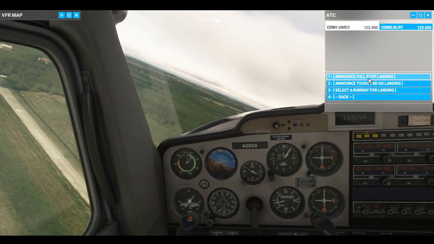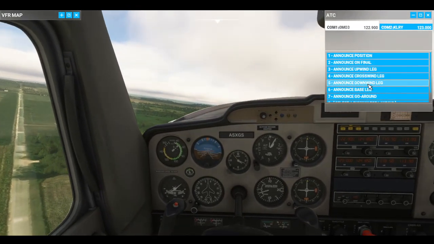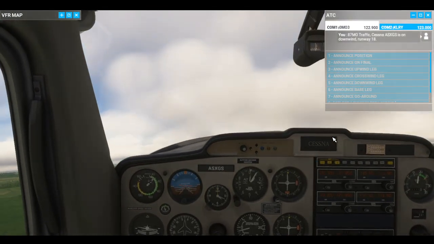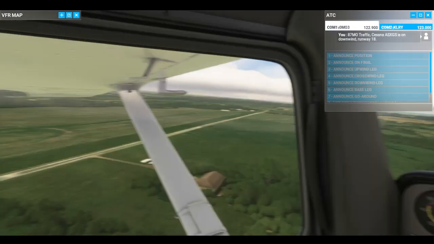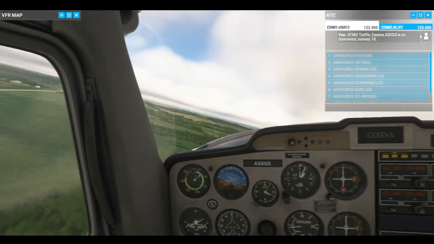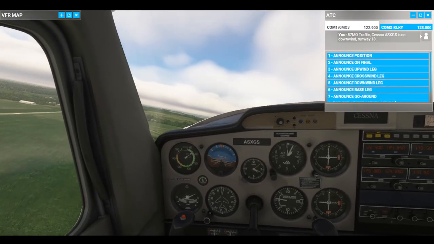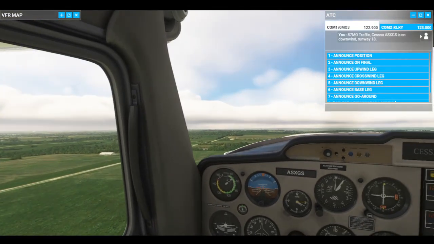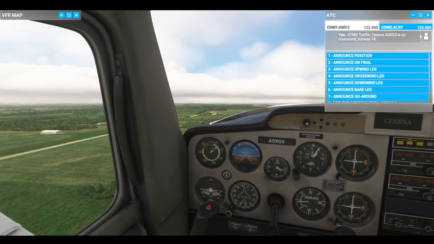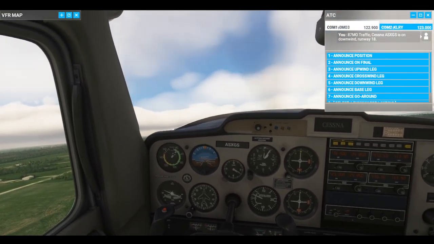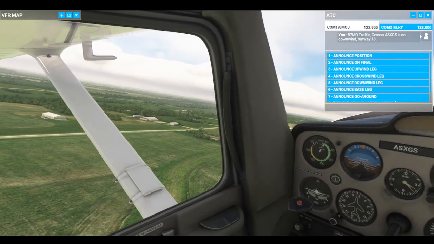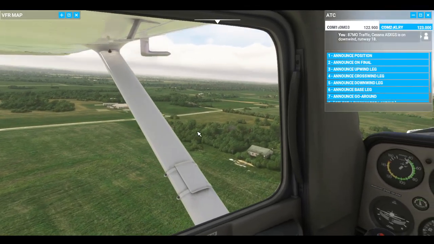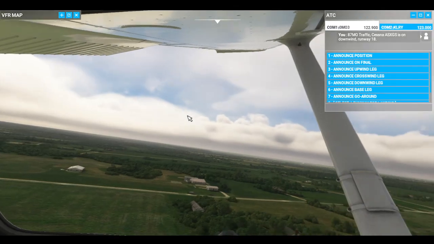We're gonna announce a full stop landing, and we're gonna say we're on downwind leg. 87 MO traffic, Cessna Alpha Sierra X-Ray Golf Sierra is on downwind runway 18. Even though it says I say it, just to kind of get the practice, because for saying it kind of ready, I'm just saying 87 MO. I'm going to pull up a little bit because we are pretty low. So this is a downwind leg. I'm going to go a bit more right.